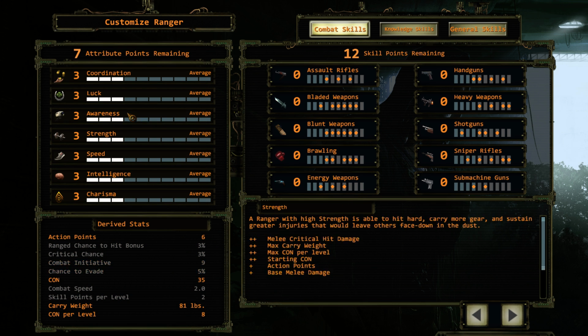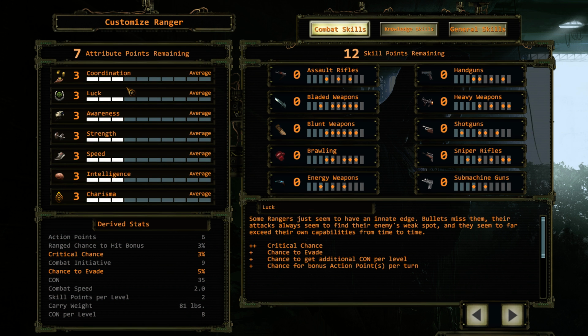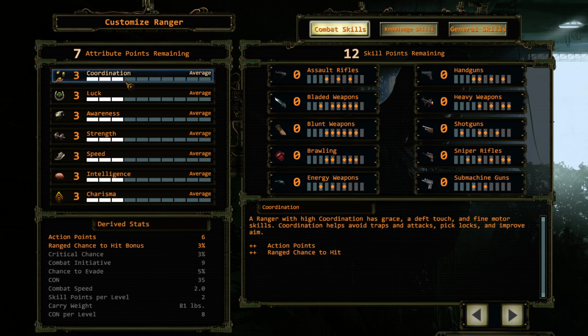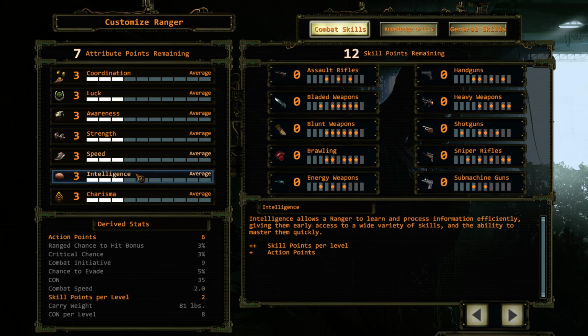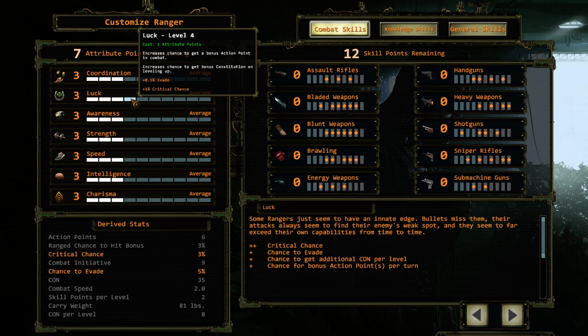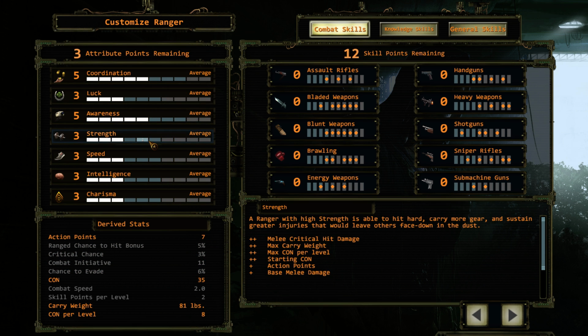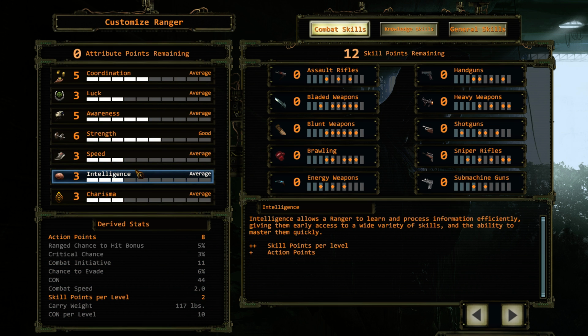Combat skills, I know about those. So basically how this works is you get the classic system. It's not the SPECIAL system like in Fallout, it's the classic. You've got coordination, luck, awareness, strength, speed, and intelligence. After we start the game, I'm going to show you my party and my builds. But you can basically allocate your attributes.